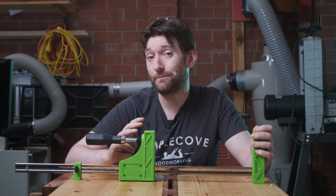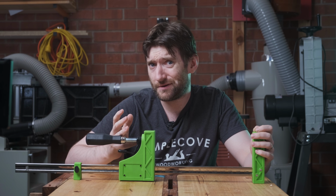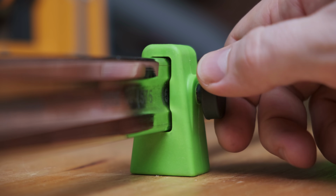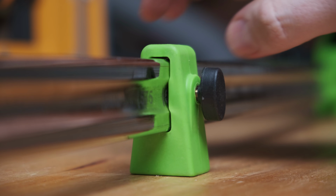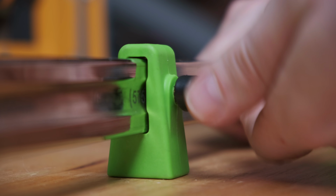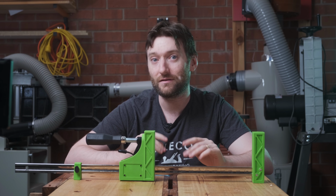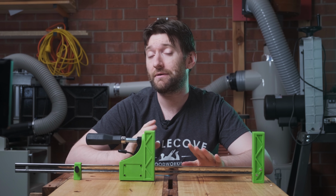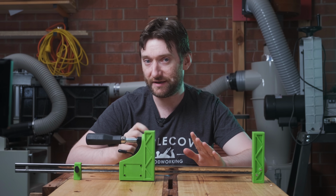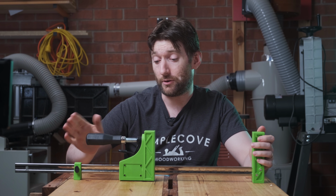In the US, Jet and Bessey clamps seem to trade blows in pricing. Which clamp you choose might purely come down to which one is on sale at that time. These are the yin to the Bora's yang. For each misstep the Bora's made, these obnoxiously green clamps kind of do it right. These clamp heads start parallel, or at least much more parallel, and then they stay parallel, allowing you to apply much less pressure or really crank it down should you need to. The movable head is smaller, meaning it glides up and down the bar with no issues.